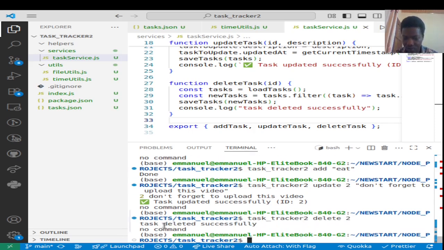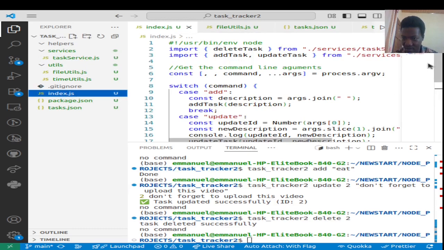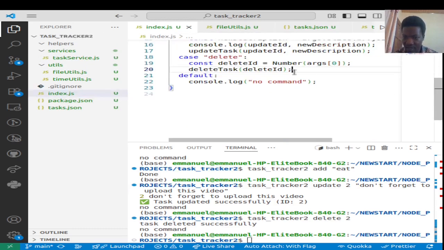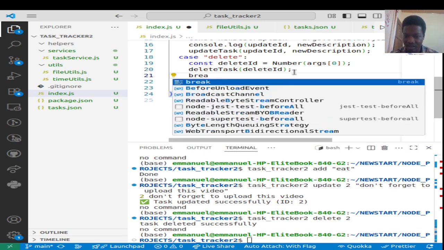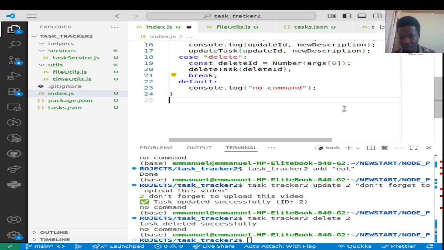Okay, so delete successful. I think I'm supposed to pass in the break here so that it stops, by nature of the switch statement. So after it runs this code here, it doesn't continue. It breaks out. Okay, so that's for delete.